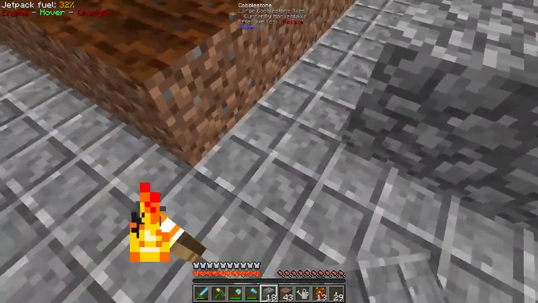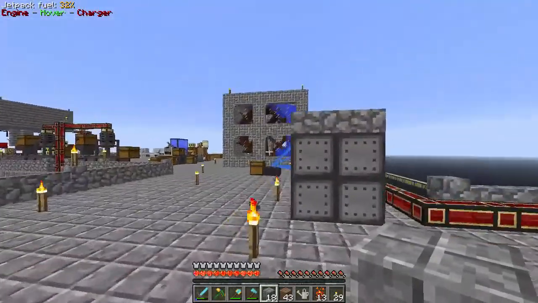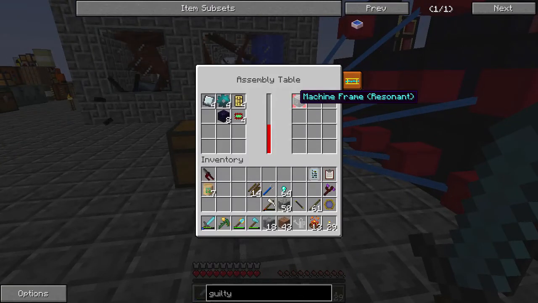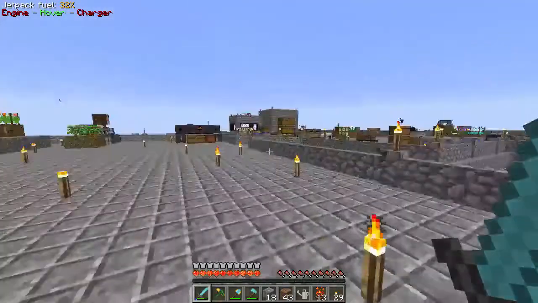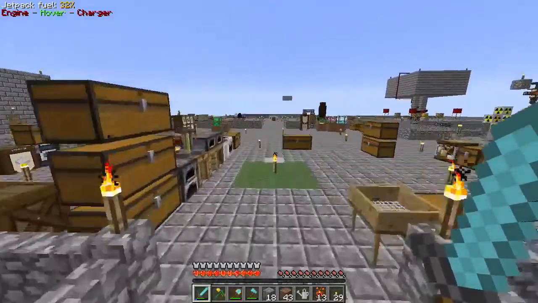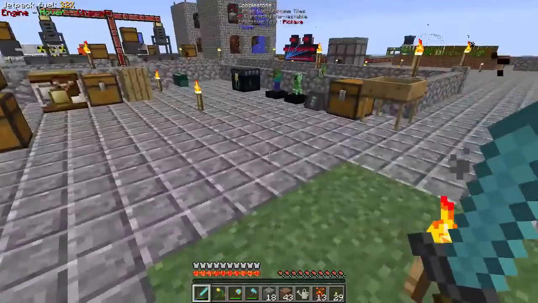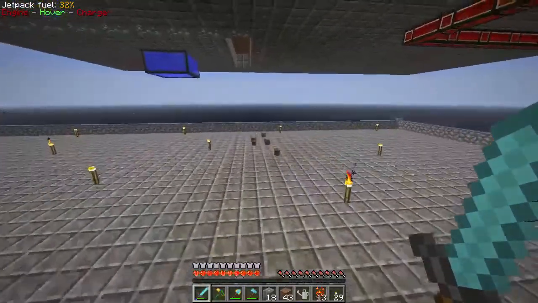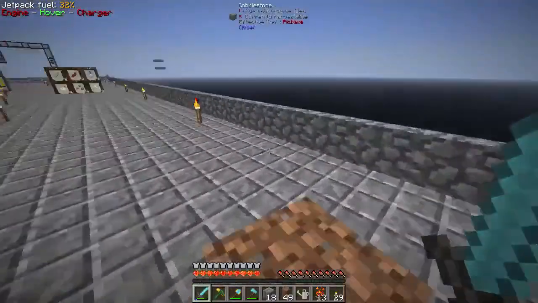Now something else I was working on off camera is we are trying very, very slowly to make the machine frame resonance so that we can make more inscribers. Because relatively soon we're going to be getting into Applied Energistics, and that means we're going to need a bunch of processors and all that kind of fun stuff. So just trying to get prepared for that while we wait on the iridium.